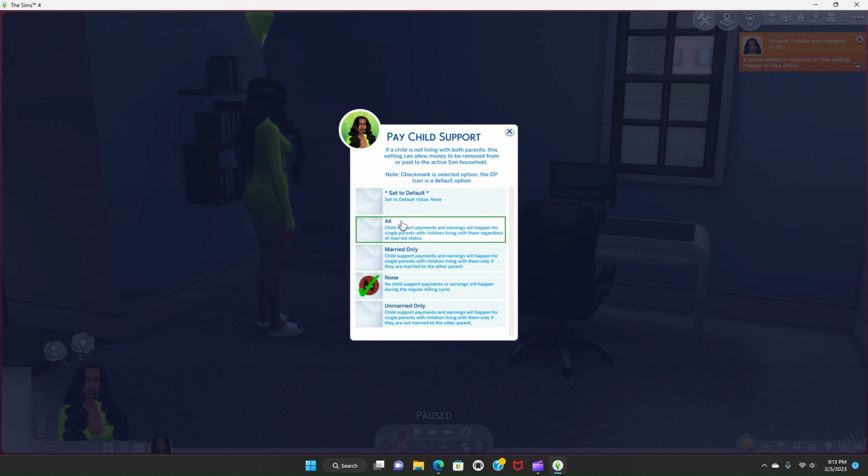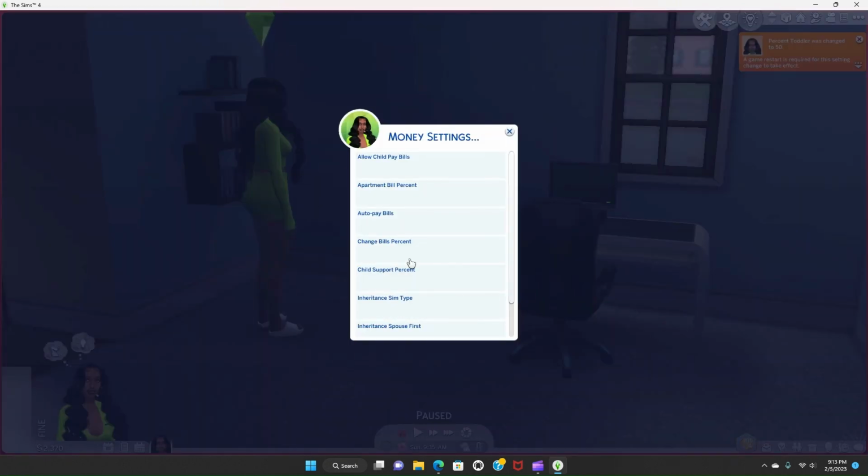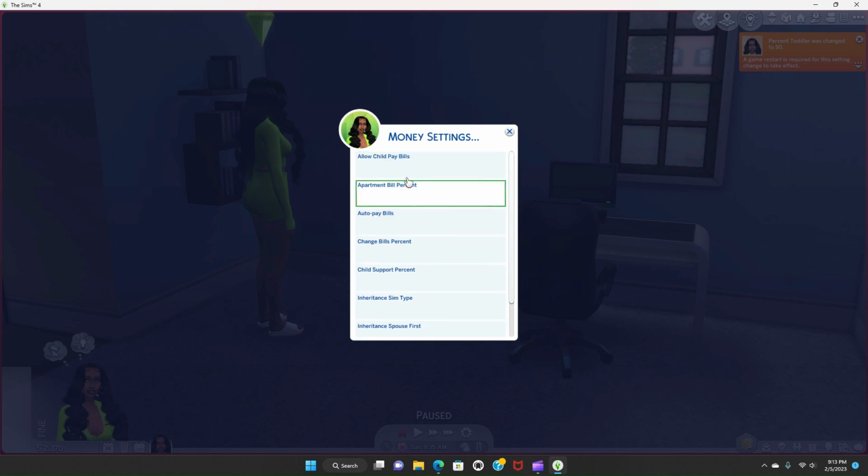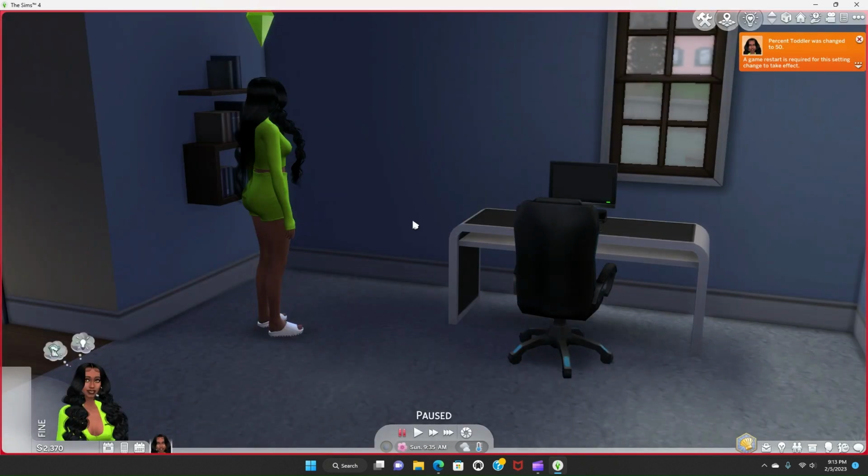So for this one, you can either set all single parents and children. So it takes from the parent and the kid, regardless of marriage status. You can do it if they're married. You could do unmarried. It just all depends. Right now I have none because of course I haven't really started my gameplay yet because I'm still trying to add a couple more mods in here. But that's one.